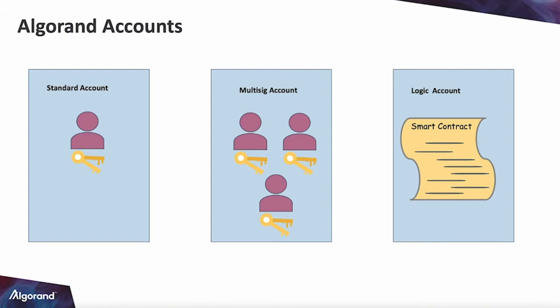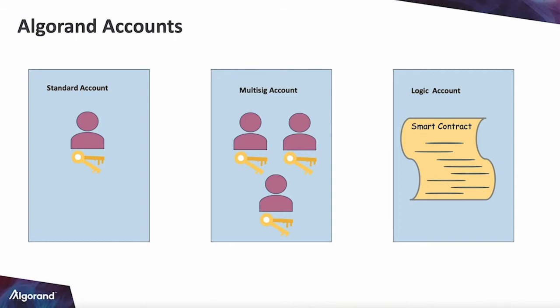If you have an individual account and you want to send out money somewhere or assets somewhere, you have both a public key, which is an inbound key that everybody can see, and a private key that you only use when you want to send funds or assets. So it's a pair of keys there.